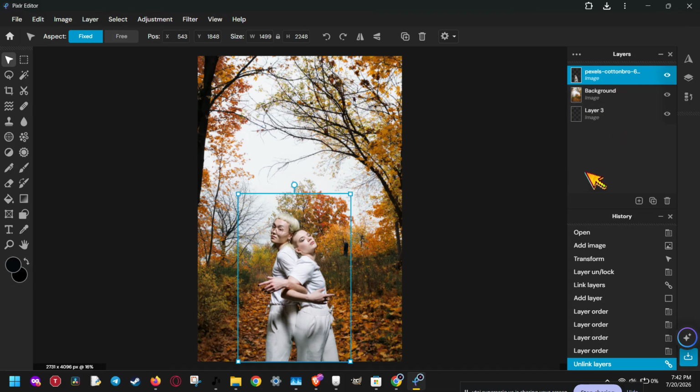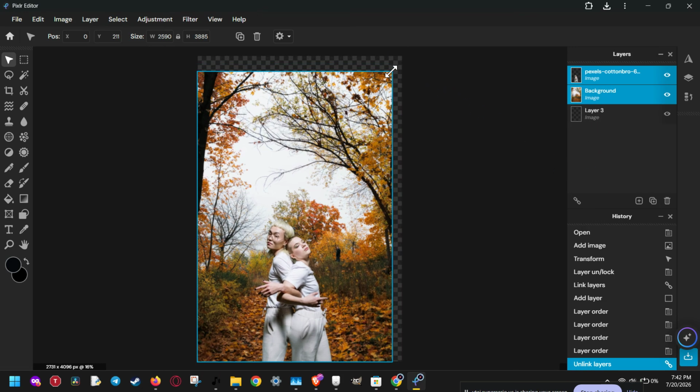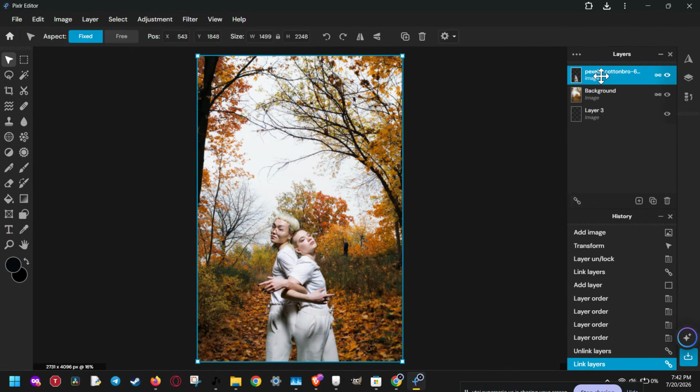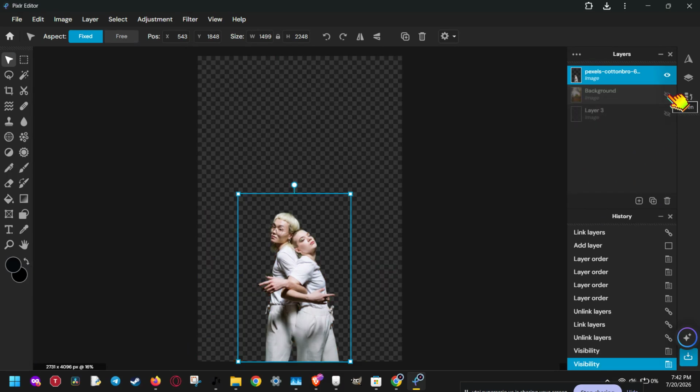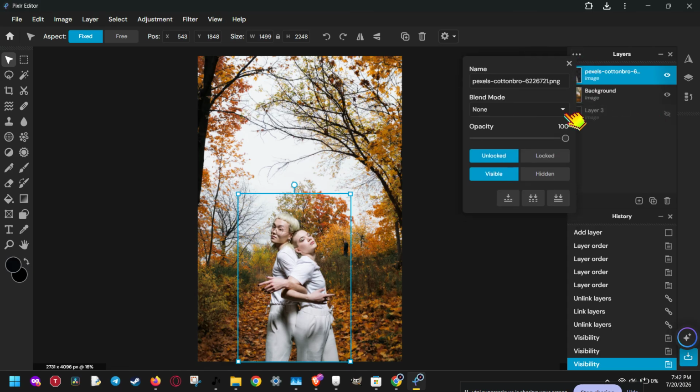Now let's move on to method 2, which is the permanent option. This is called merging layers. Use this method when you are sure you want certain layers combined into a single layer. Before merging, go to the Layers panel and click the eye icon next to any layers you do not want included. This hides them temporarily, so only the layers you want to combine remain visible. Make sure only your target group of layers is showing. This is important, because anything visible when you merge can become part of the final combined layer.